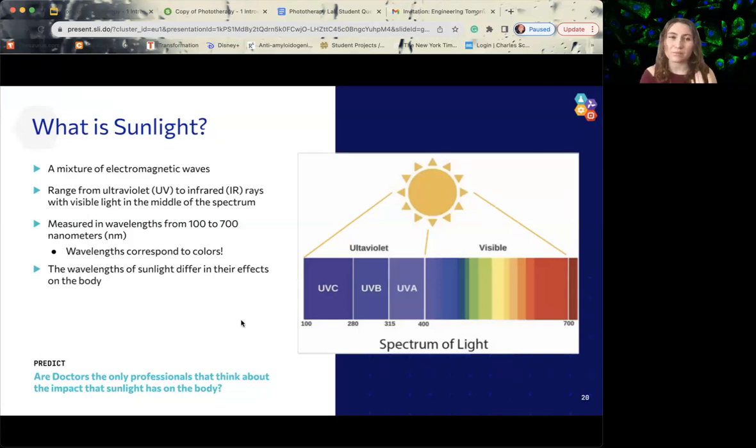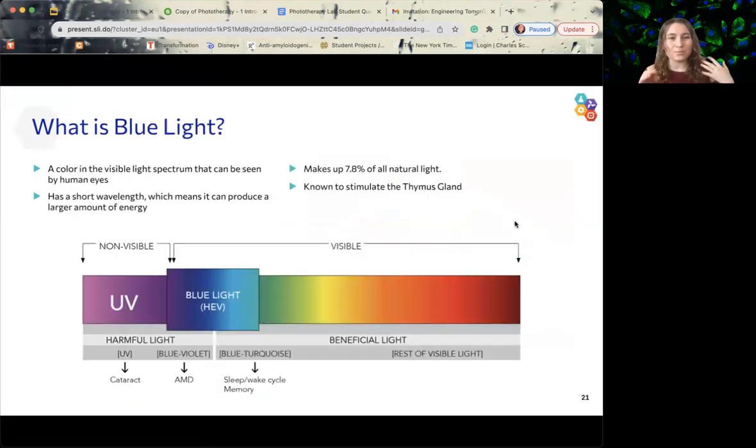So one of them is blue light. Blue light gets its name from the visible light spectrum, which is where we get color. So when you have sunlight, what we're perceiving is actually the reflection of light off of objects. That's what gives us color. So blue light is actually the reflection of light that we usually see.